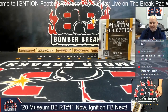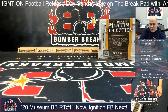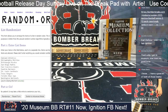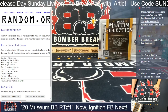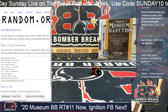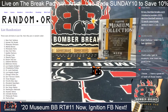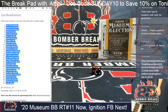Welcome everyone, it's Arty here with bomberbreaks.com for your 2020 Museum Collection Baseball random team number 11 box break. Thank you so much for joining in. We've got our spots — the Atlanta break is down to the Washington Nationals with a combo or two mixed in. Base number is three, I rolled a two, we're going five clicks. After five I've got the New York Yankees down to the Marlins-Rays combo.